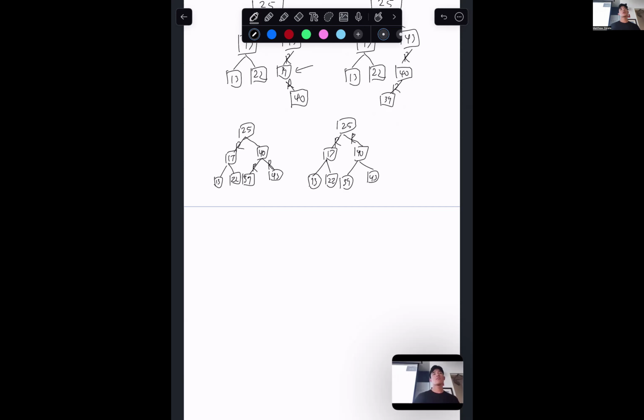Probably the most important concepts that you want to take away from this little mini lecture is the difference between DFS and BFS. DFS stands for depth first search, while BFS stands for breadth first search. This is a really, really fundamental data structures topic that you'll probably see in many other classes if you're in data science or CS specifically.